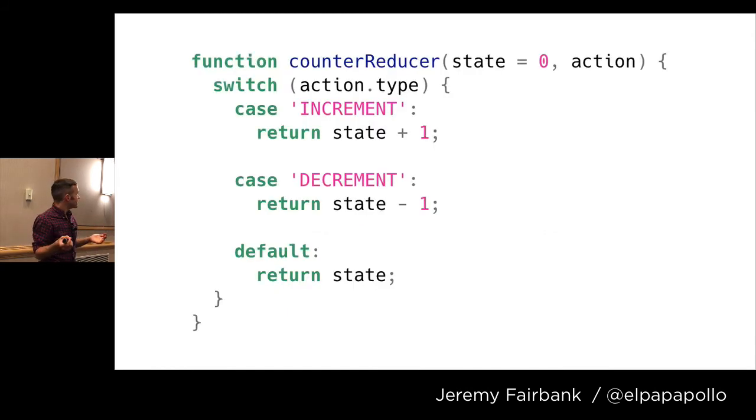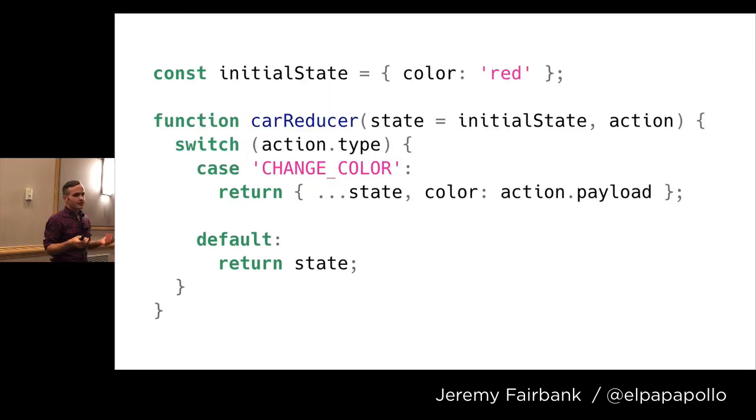So the counter reducer, it would look like what we saw earlier with the original reducer. It just has the state equal to 0, and then we have increment, decrement, so on and so forth with this one. For the car reducer, we're going to have our initial state set to color red, because that's what the initial car was. And then we get the change color action. It's an object, so we could also use object spread here. That way, if we want to introduce future properties to the car, we could, and manage those with actions as well. But we have two separate reducers.